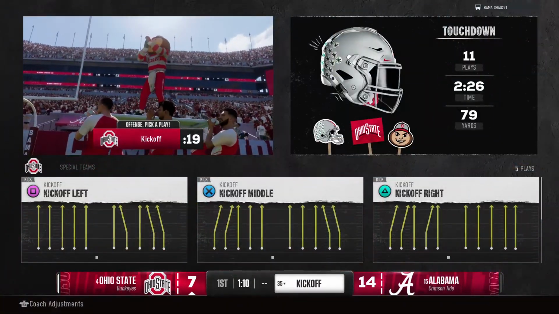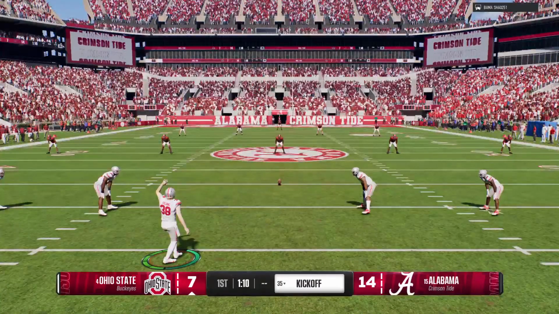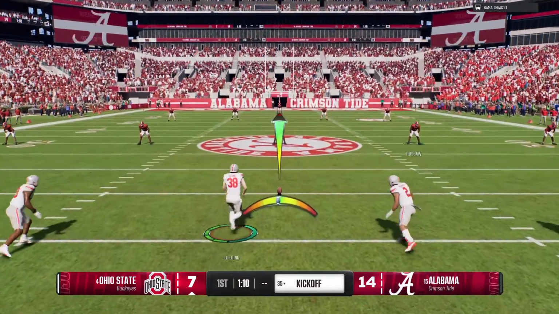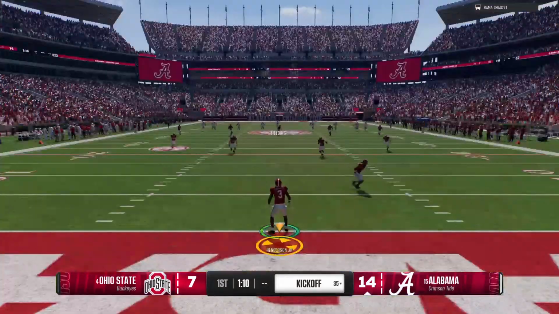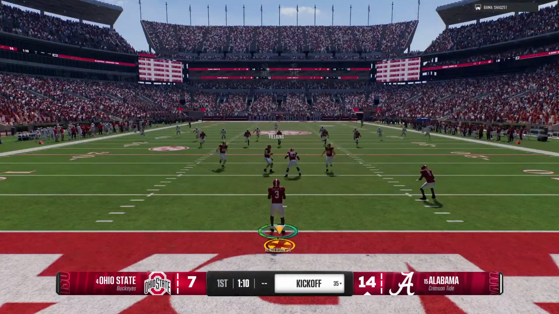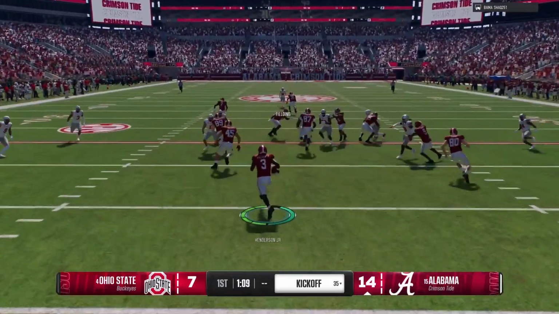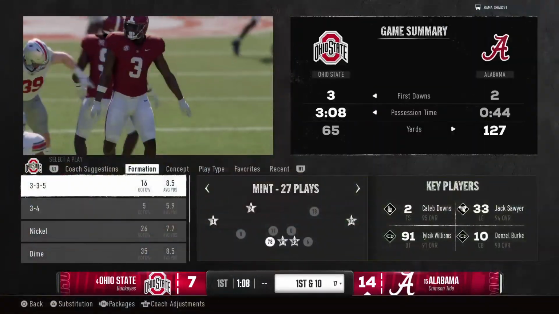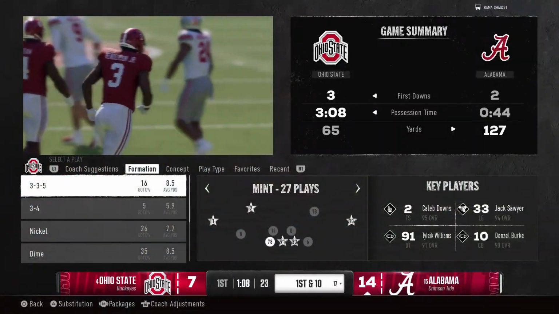They march 79 yards on the drive. And it was finished off with a 2-yard touchdown toss. Let's see what he can do with the return. Didn't find any crease in that kickoff coverage, and he'll be stopped at the 17.